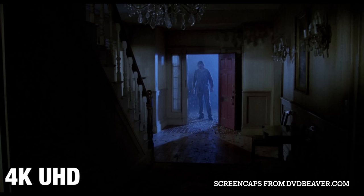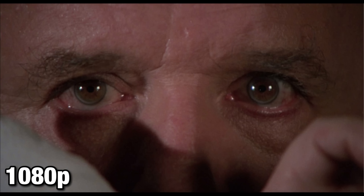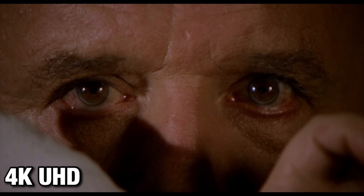It looks like a pristine 35mm print. It's got great grain, but very consistent grain, which brings out the detail in a lot of the shots. It doesn't have any noise reduction, it doesn't have any funny business with the transfer. It's just pure 1970s film greatness put on a 4K disc. I imagine this is what it looked like in theaters on day one — maybe even better because of the color grading done here.